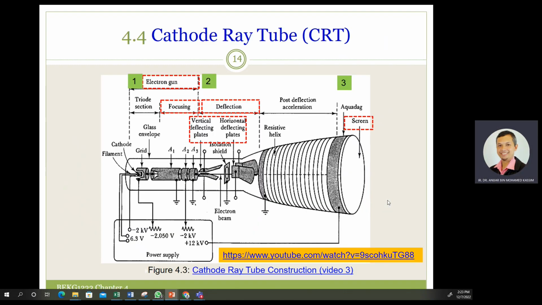So in the cathode ray tube, CRT, there is an electron gun. As I said, there is a heater in order to heat the cathode. There is a filament to heat the cathode, and after that, the focusing. The focusing is to accelerate the beam in order to go until the screen.